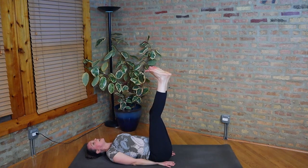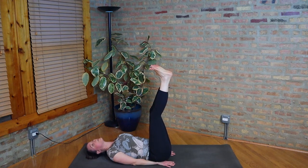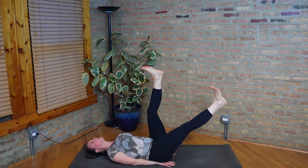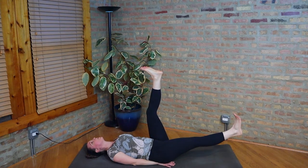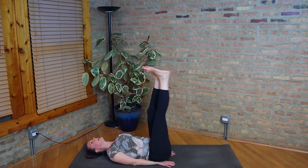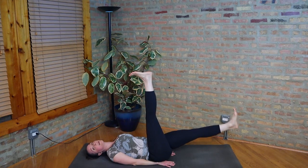The important thing here, and part of the reason why the hands are under the hips, is to tilt the pelvis a little so the low back is against the ground. So if your low back is hiking up away from the floor, push it down. Use your abdominal muscles to keep it down. And then right leg slowly lowers towards the ground. No momentum, don't give in to gravity, and then slowly returns up to meet the left. And then the other leg, left. Keep that low back against the ground.